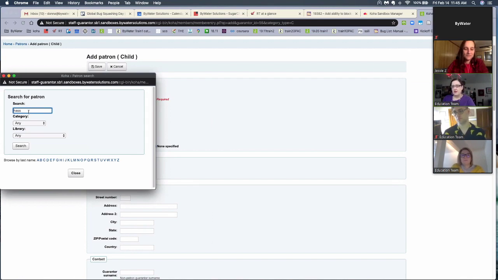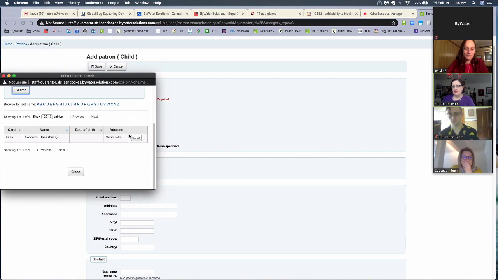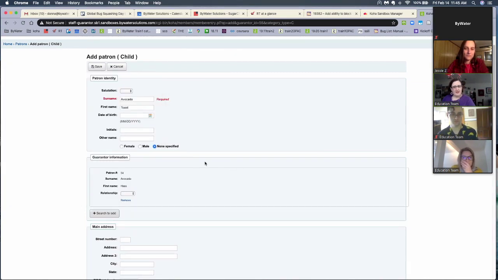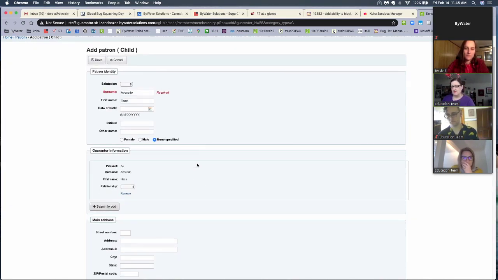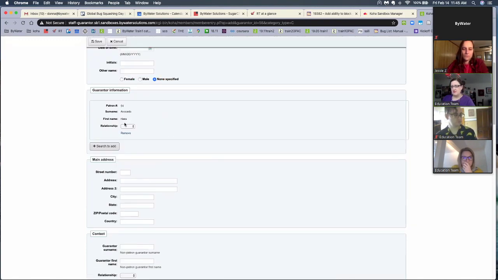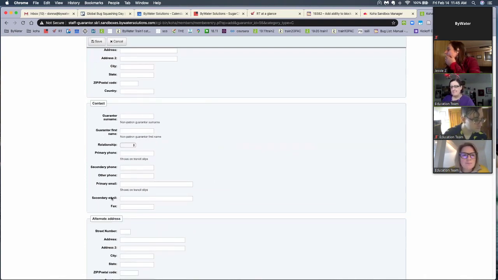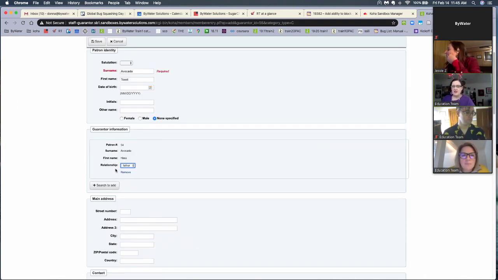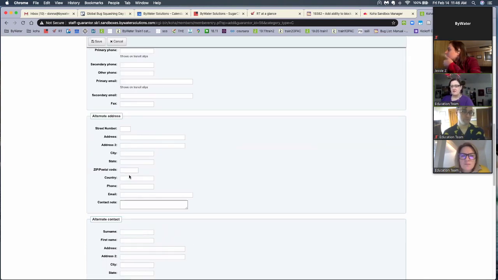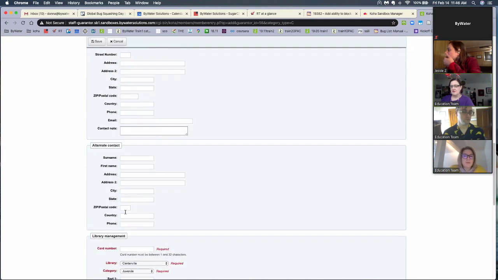I am curious that the patron information is not coming up in here, even though we are adding that guarantee. Do we think that's another bug? Not showing up. I'm having to find it each time, even though I'm working off of that patron's records. So you added a child from that guarantee?